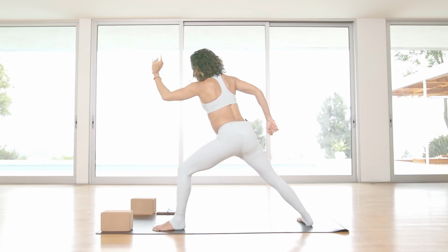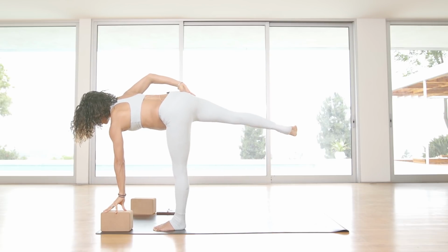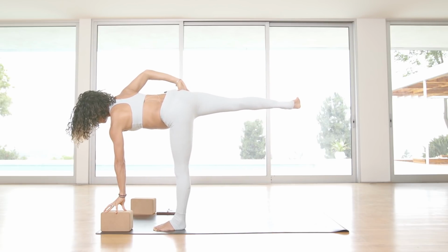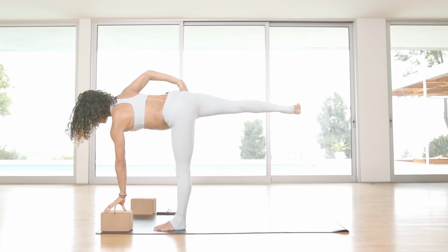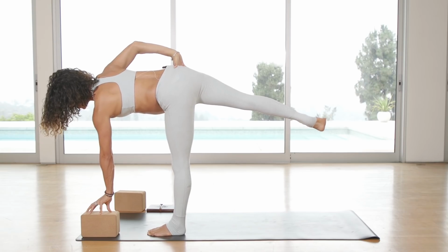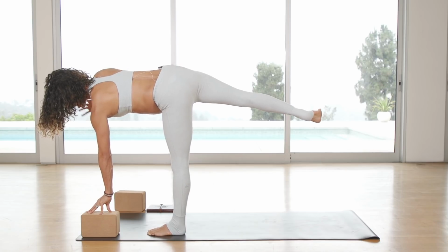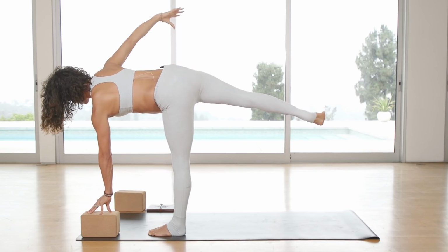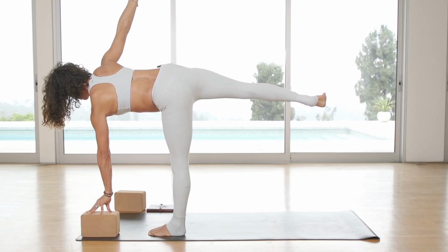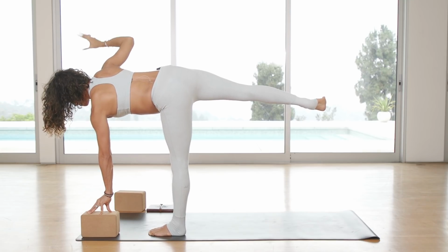And look forward and take that slow, controlled leap into your half moon. And fixing your gaze on one point helps tremendously for balance. If you lose it, you lose it. And it's all good. That's life, right? It is not picture perfect. We all fall over. But the beauty is we all have the choice to get back up again.